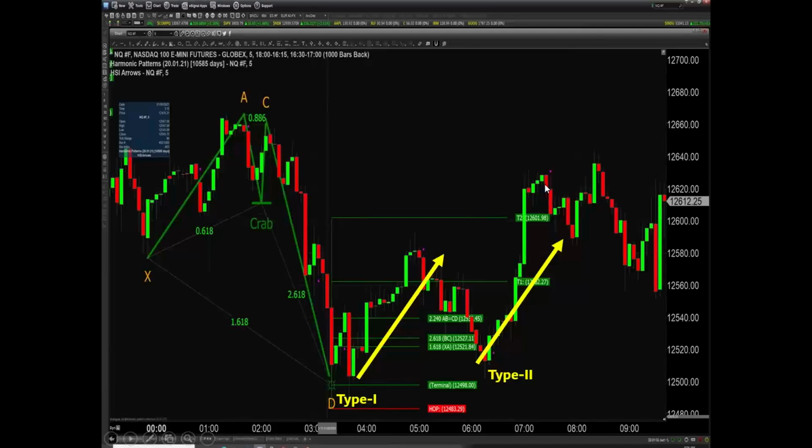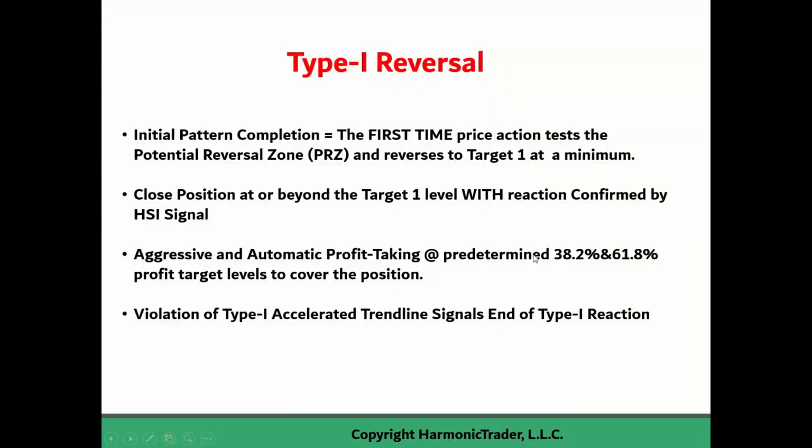Here is another application of, once we get a signal and we're in that target 2, how do we know if this isn't really going to go in our direction, or maybe it's going to come all the way back? Well, if we're up here and we have a couple of bearish readings that generated some bearish expectations, but it only goes sideways, I would wait and count 30 bars. Can we hang up here for 30 bars? Can we make some progress higher within 30 bars after that bearish signal? Another way to think about it.